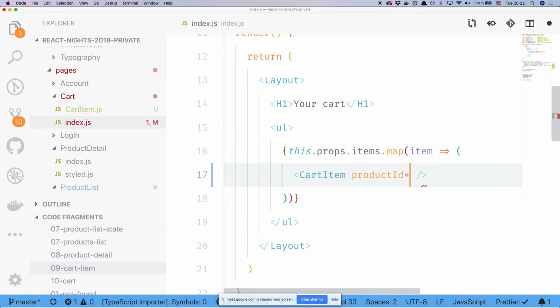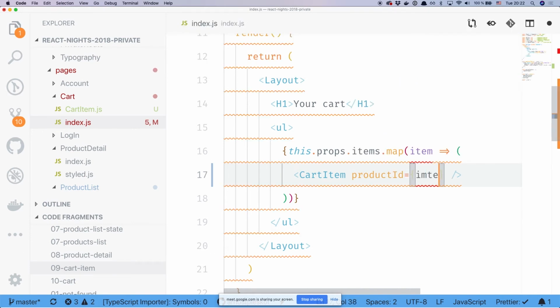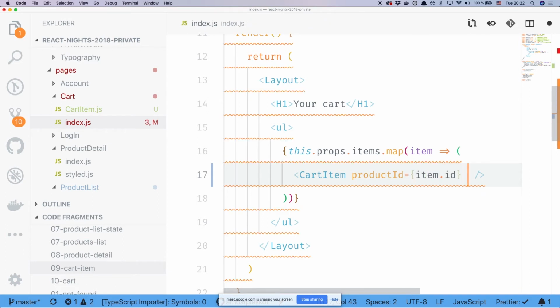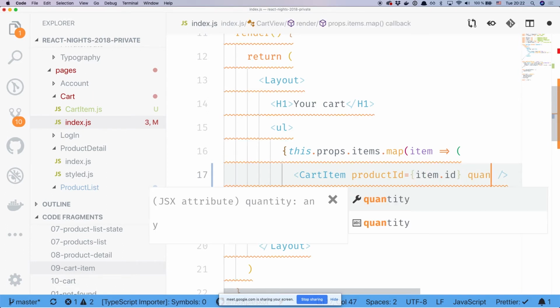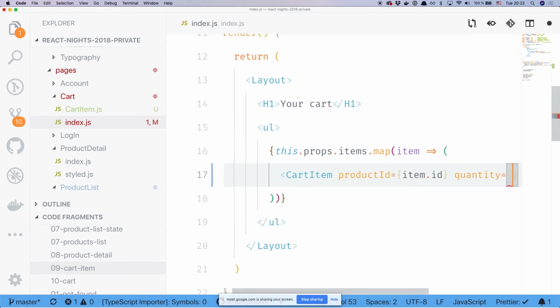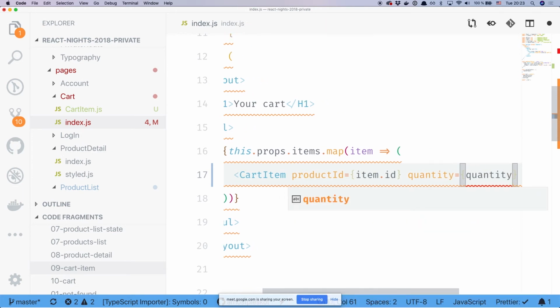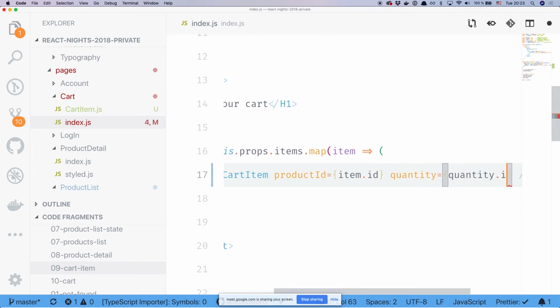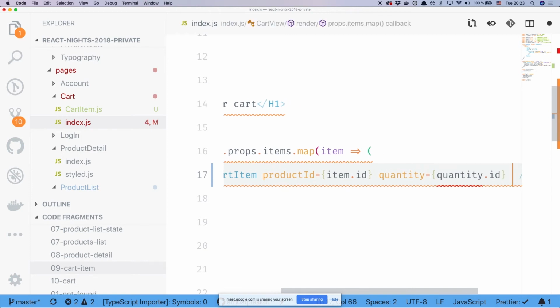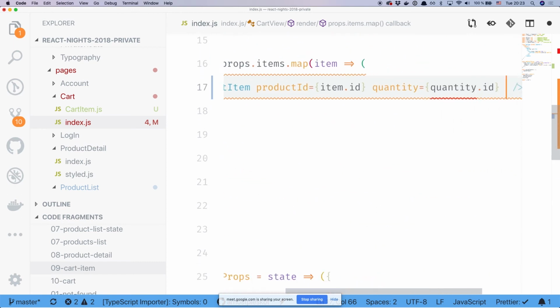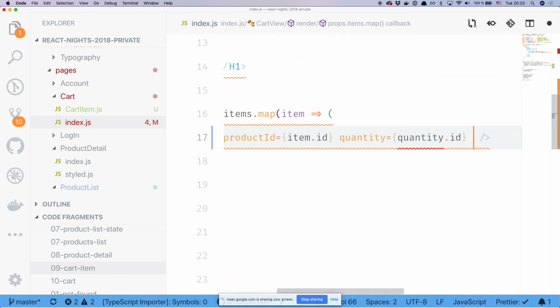So product ID, it's simple, it's just item.id. Quantity, I think it should be similar, and then we need to pass there that remove product function.